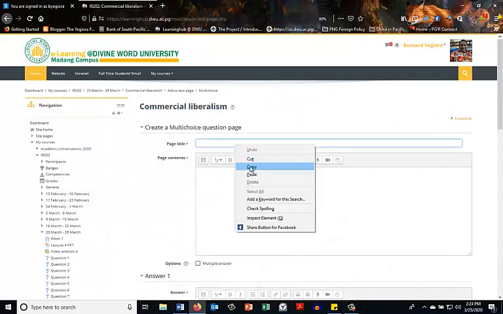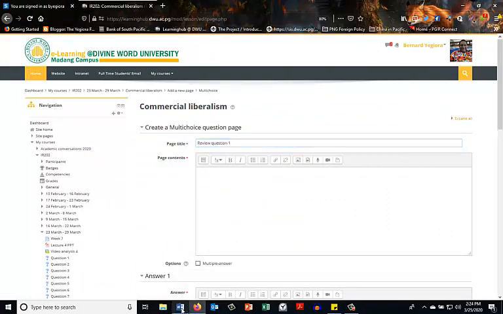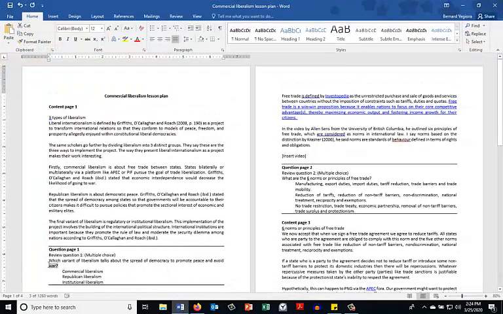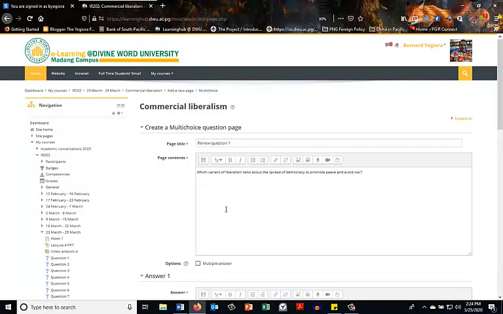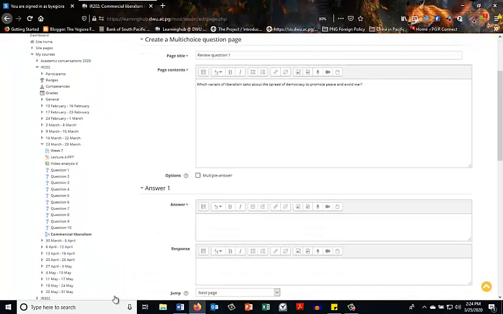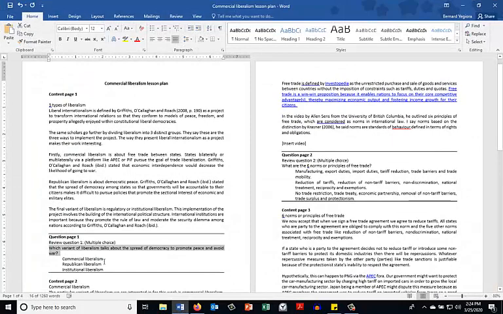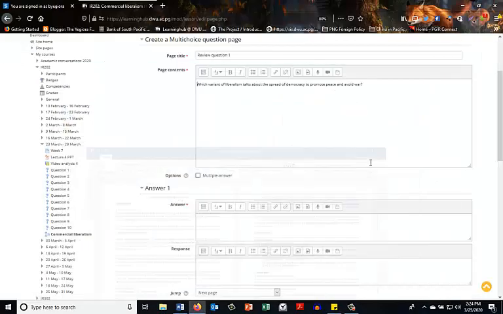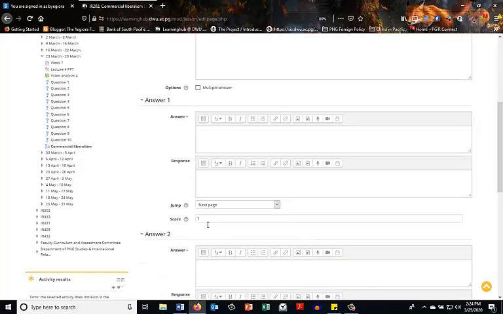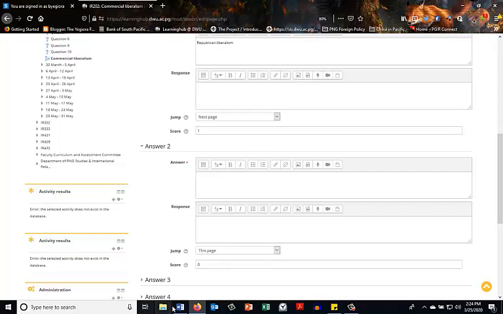Copy, paste the question and the answers. You can move the score around, but since the score is there on answer 1, I'll just put the correct answer here. And then next page.